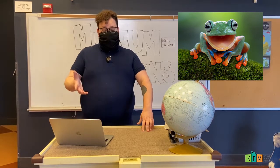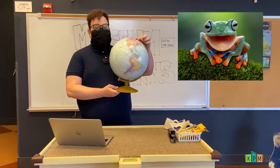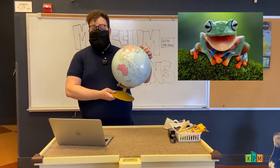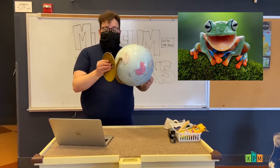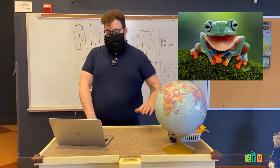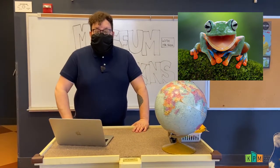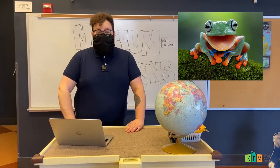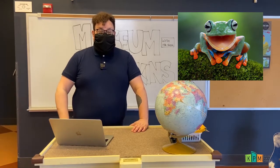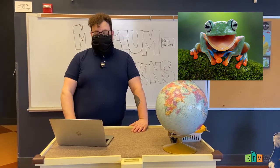Now, frogs are a type of amphibian that are found all over the world. We find them in most places where it's warm enough for them to survive. So they can't survive really far north where it's really cold all the time, or way down south like in Antarctica, but most places we do find frogs. And when I say that they're a type of amphibian, actually 88% of all the amphibians that we know about are frogs. So there's a ton of different types of frogs, about 7,300 different types of frogs.